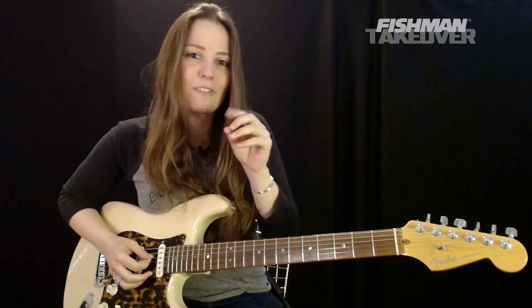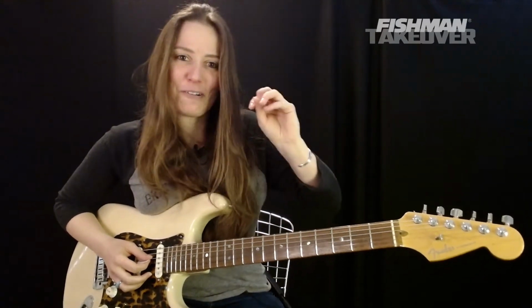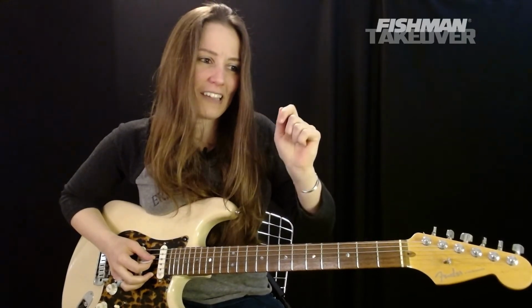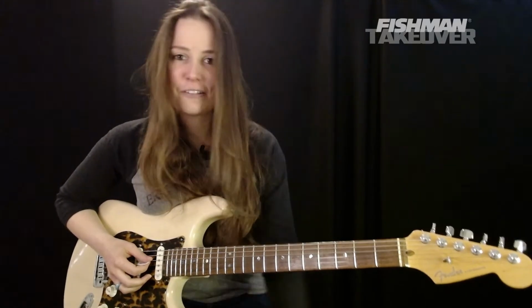I stay pretty true to it, but there's one little thing I like to change. I think it's just, I always have to impart some sort of my playing in every song I play. I love this song. The way I like to look at it is I'm just tipping the hat to Robbie and all the really great stuff he has given to us guitar players.